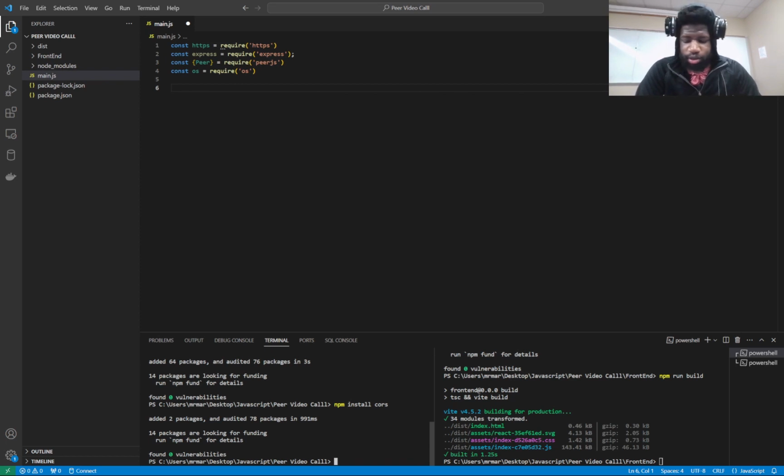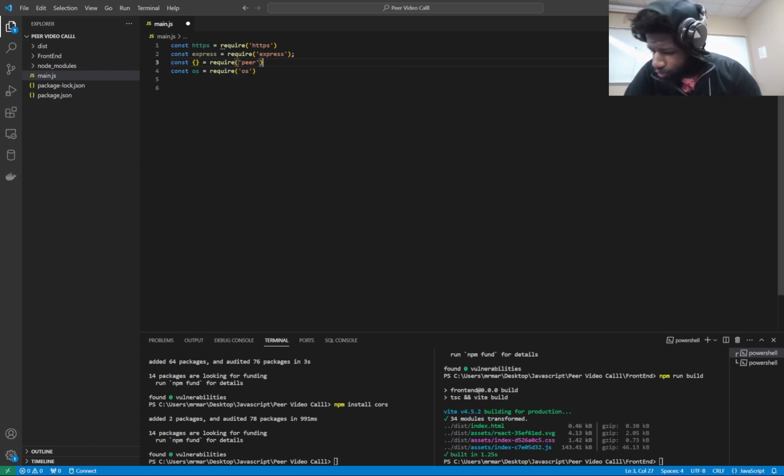I find it's just good to set it up and just pass it as everything because the default options are trash. Yes, Express Peer Server. Express. Oh, this should be Peer like so.